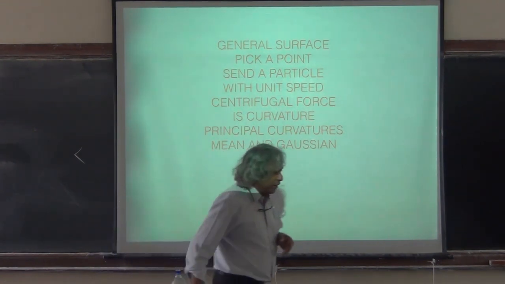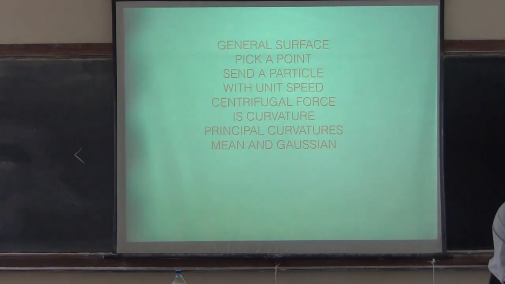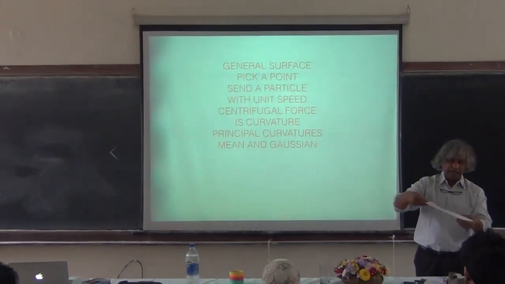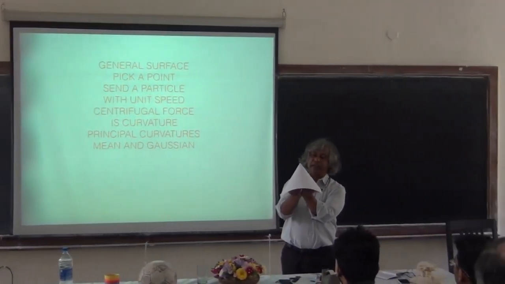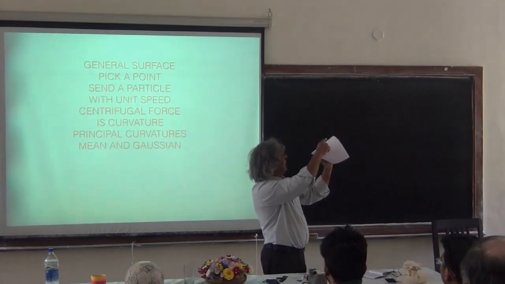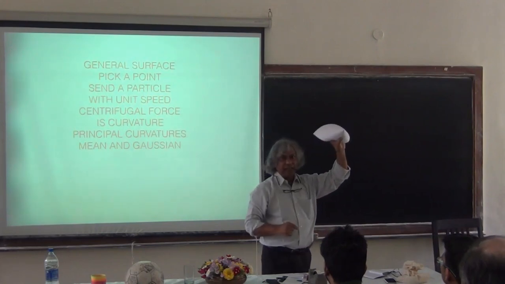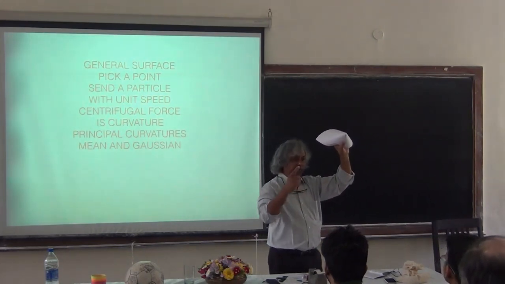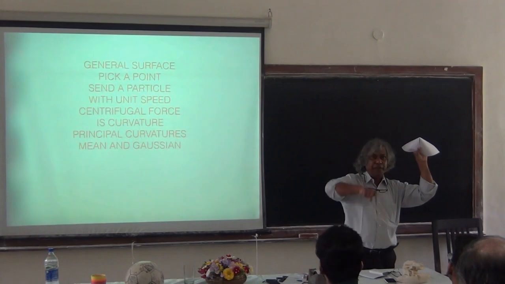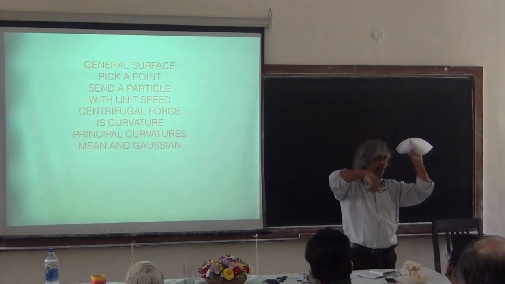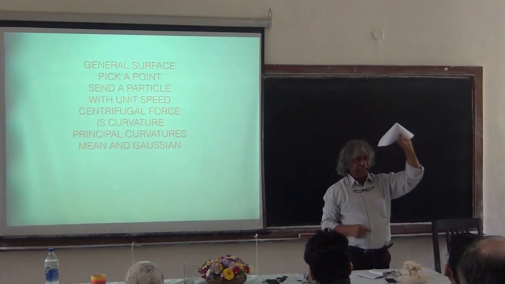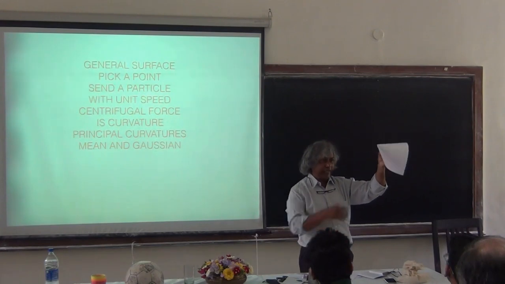So there are all kinds of things you can do to learn about curvature. So here's one example. Take a sheet of paper like this and draw a figure. And now what I've done is to make a triangle. One vertex, the other one, sorry, I've drawn a biangle. This is a biangle. It's a polygon which has got only two sides. Euclid never saw a polygon with just two sides, because in Euclidean geometry, if you take two points and join them, there's only one line that joins them. Here these two points have been joined by this line as well as this straight line. So biangles don't exist in Euclidean geometry, but they do in curvature.